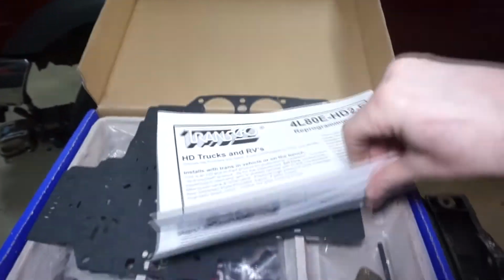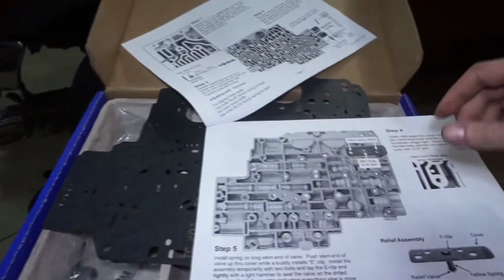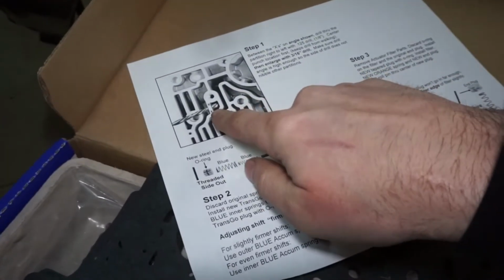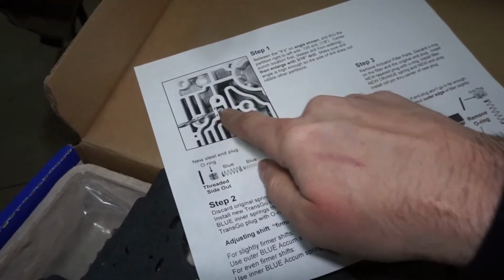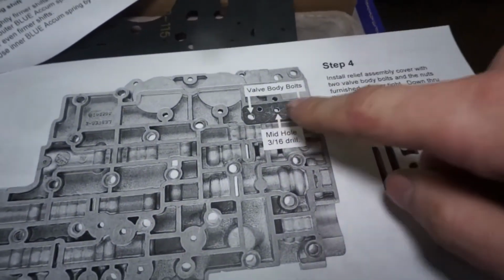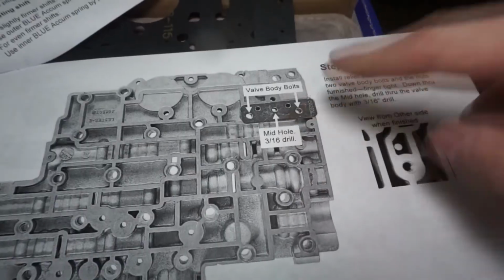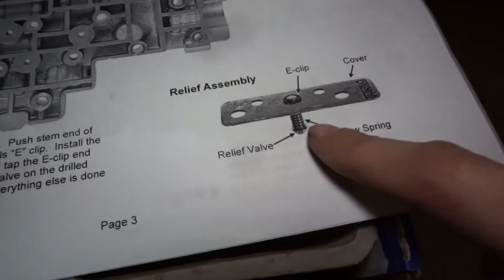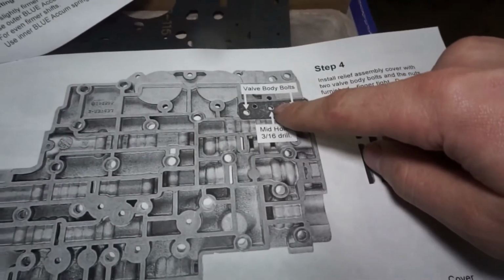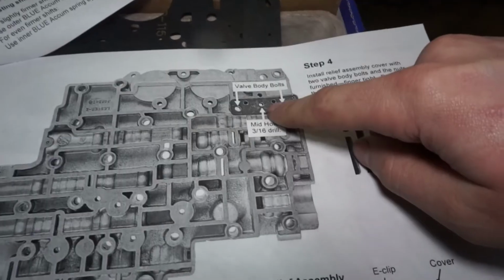So what I mean by pressure relief valve is this little guy here. On step 1, you start by drilling a hole in the valve body, and then you make another hole here for the pressure relief. But the pressure relief valve can stick at times, and then you lose pressure and burn up the transmission. It looks like this little guy here.